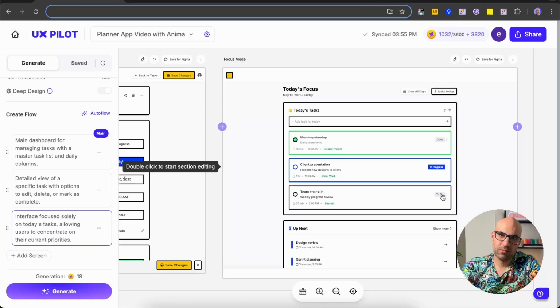Here is another thing that I want to say to you. If you want to generate many ideas for your product, basically what you can do is run the prompt again and again, and it will not give you the same result. So you can compare different visual designs. And this is very easy. Instead of moving the boxes, you can generate 1, 2, 3, 4, 5, 6 pages, and then understand more or less where you want to go with the application. And again, as I always said, the AI helps us to think and move faster, but it will not do all the work for us. So I go now to Figma.